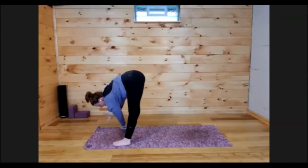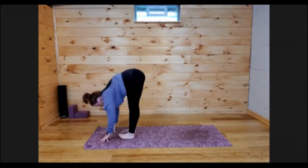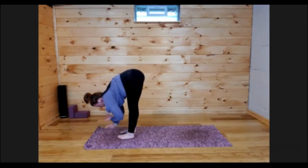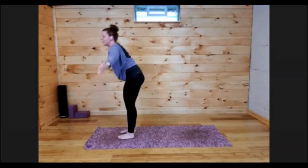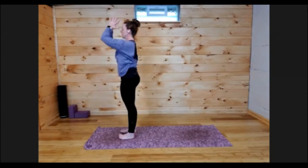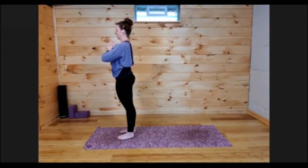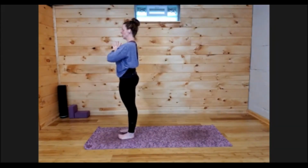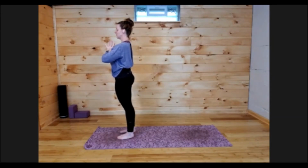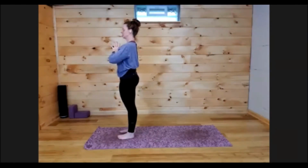Perfect. Both hands come down, heel toe your feet back towards each other. Sweep the arms nice and wide, root to rise all the way up. Press palms together and then find that heart center. Very nice. We're going to take about 3 breaths here. Let it all go. Let it all melt away. Come back to that intention to simply be present. Simply be there.